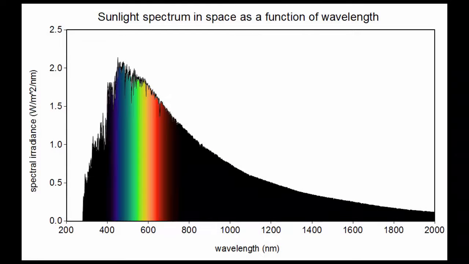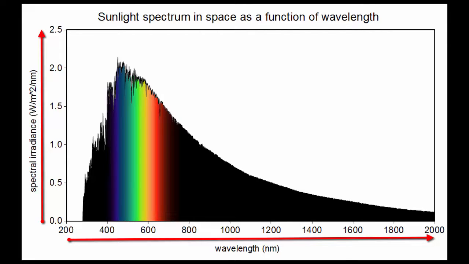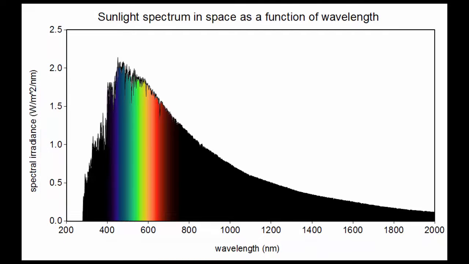Our sun is a very hot object and it emits electromagnetic radiation over a wide range of wavelengths. This chart shows the spectrum of electromagnetic radiation emitted by our sun. The horizontal axis shows wavelength increasing to the right and the vertical axis shows you the amount of radiation being emitted at a particular wavelength. We can see that the highest amounts of radiation emitted by the sun are in the visible region of the electromagnetic spectrum. This may well be why our eyes are optimized to detect the visible spectrum.